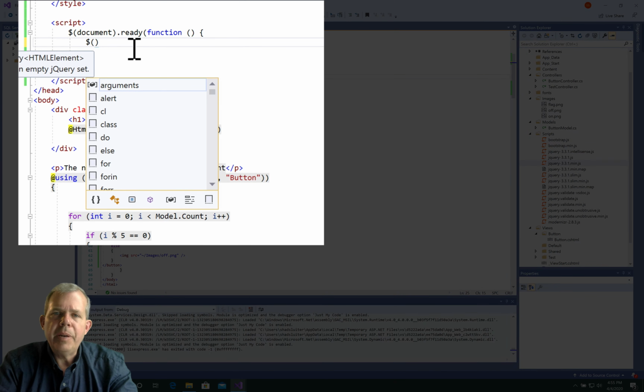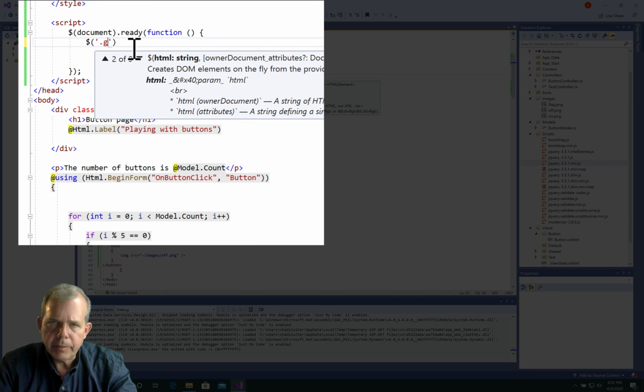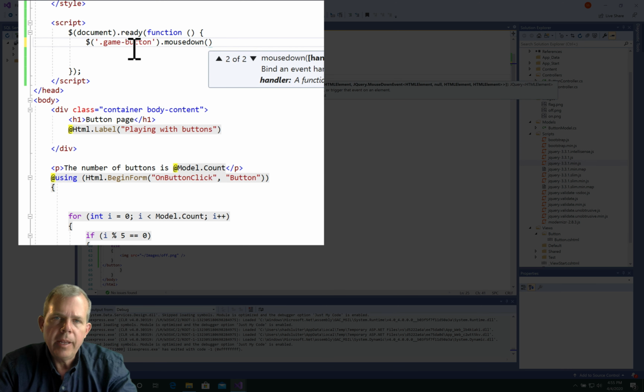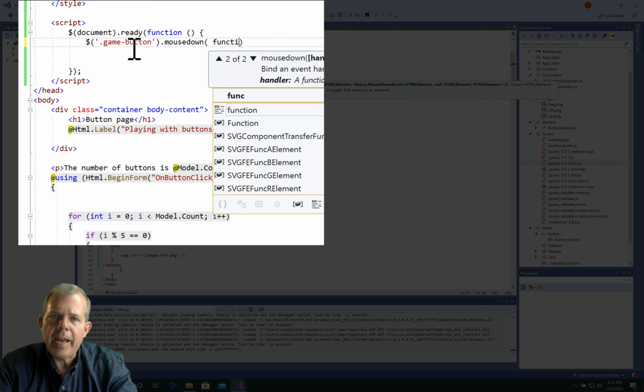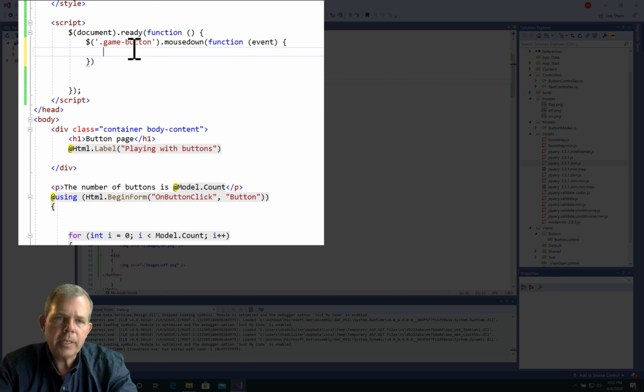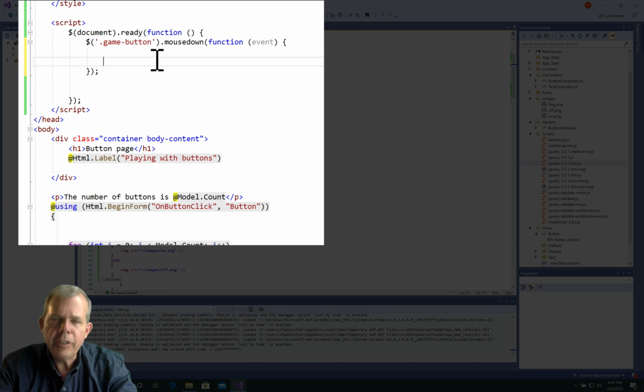Alright, so now we're going to do a number of things to make this right mouse button work. So first of all, I'm going to create an event listener for the mouse down button on a specific class of items. So I'm going to have to assign the button class called GameButton to my buttons. Then I'm going to envelop in here a function with an event parameter.